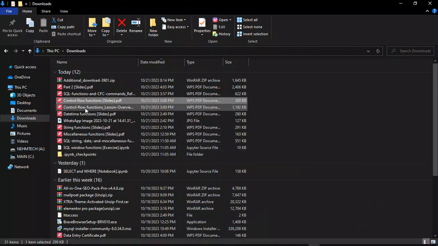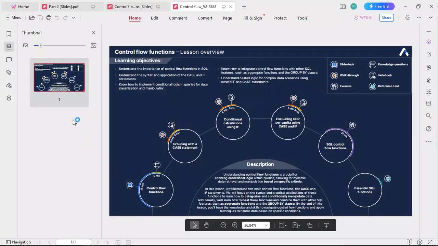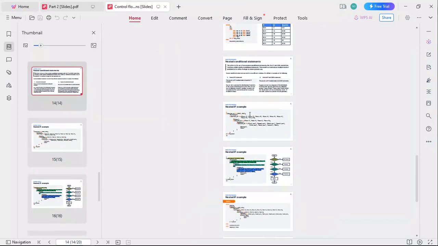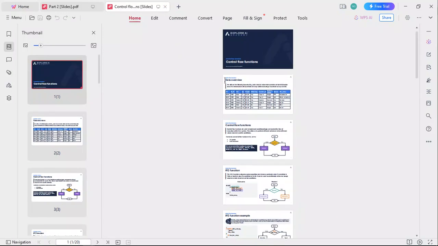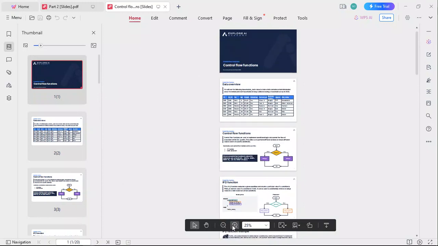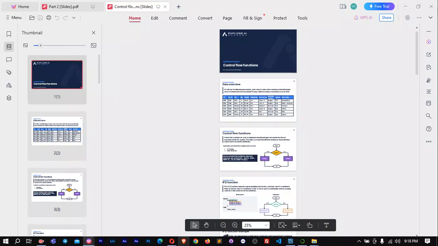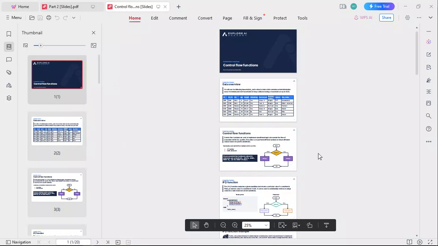What are you looking for? There's another PDF that contained everything, not this one. These are control flow and all that, so we can use that for reference in case we are stuck somewhere.